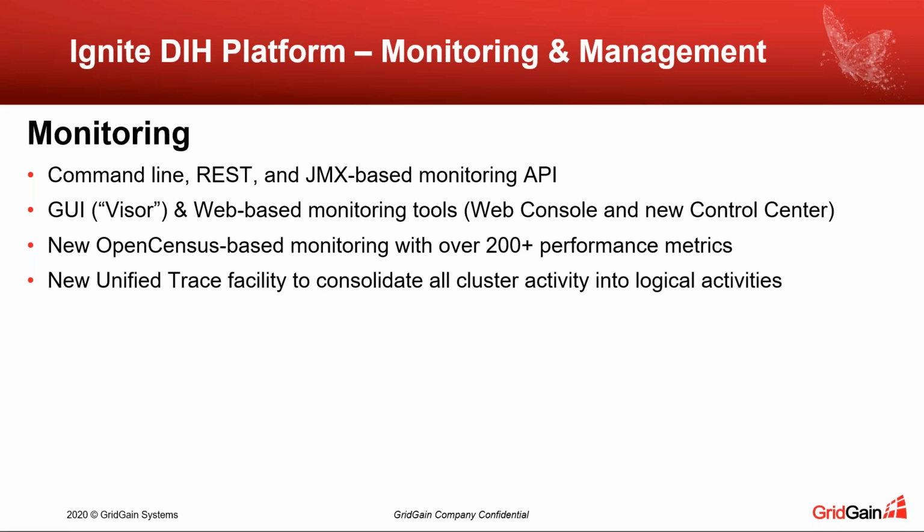For monitoring, there is a brand new with 2.8.1 and with 8.7.23 and above GridGain, there's 200 plus new performance metrics to give you visibility to virtually any kind of operating characteristics of your cluster. And with the GridGain Community Edition and above, there's a new unified tracing facility to consolidate all your cluster activity into logical activities.